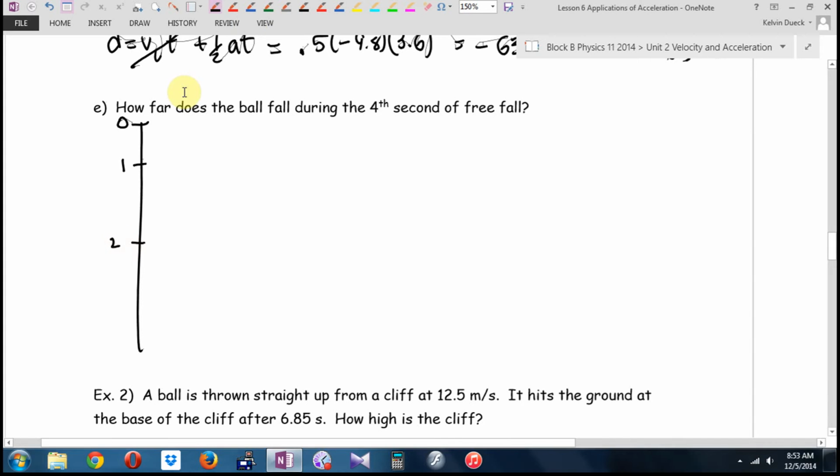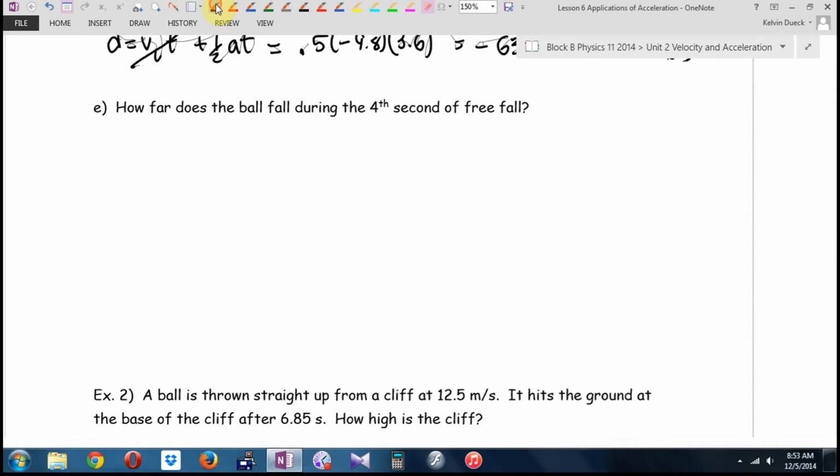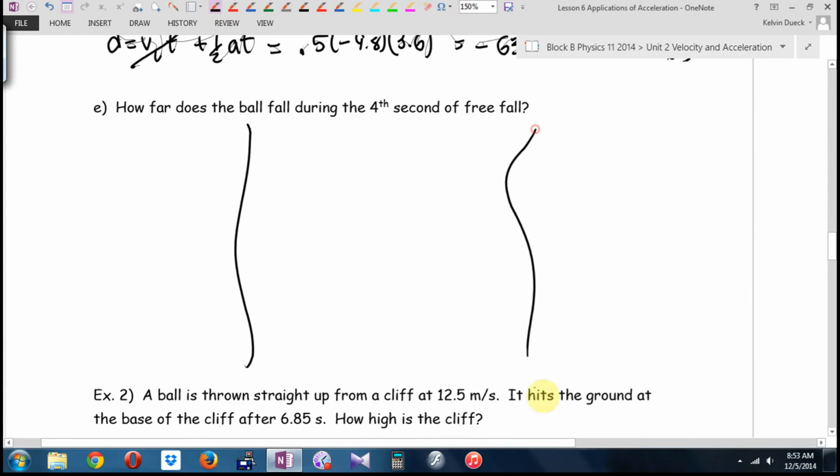Okay. When it says how far does the ball fall during the 4th second, I think what we're going to do is divide our page up into 3. We're going to find how far it falls for 3 seconds. We're going to find how far it's fallen after 4 seconds. And look up. We drop it. So in 3 seconds it falls this far. In 4 seconds it falls this far. How can I find this little distance, how far it fell in that 1 second? Let you think about it. Okay, so pick up your pencils, kind of divide your page into 3.